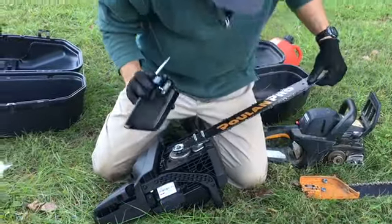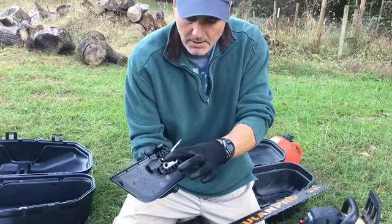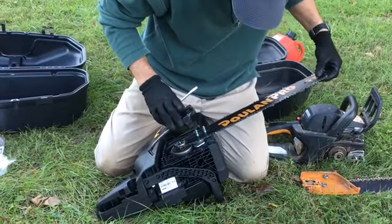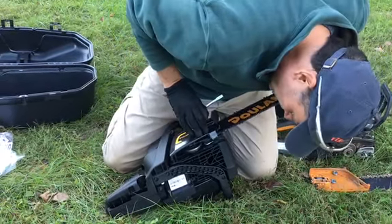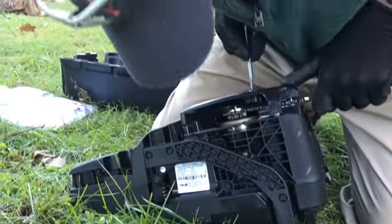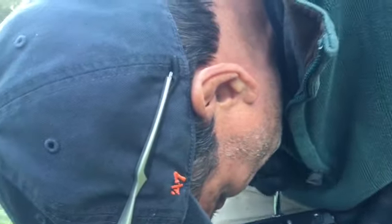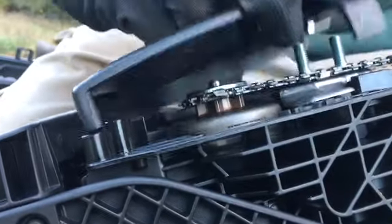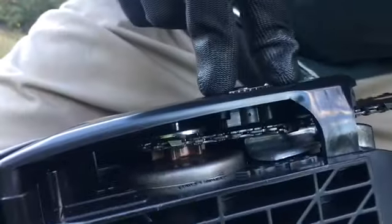Okay, now when you put this back on, you of course always got to line this little thingamahickey right here into the doodaddle hole, or you're not going to be able to tighten your chain. There. Can you see up under there, honey, with the phone? Can you see that thingamajiggy in the doodaddle? Give him a shot of this hole. Do you see the hole? You gotta put that in the hole. Okay. So it went in, right?